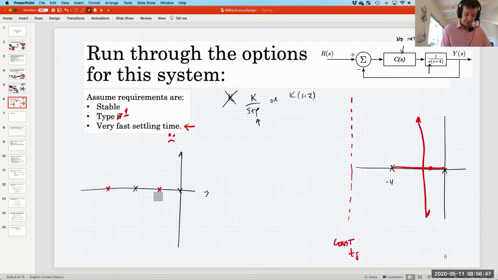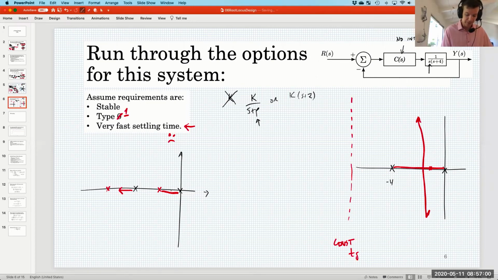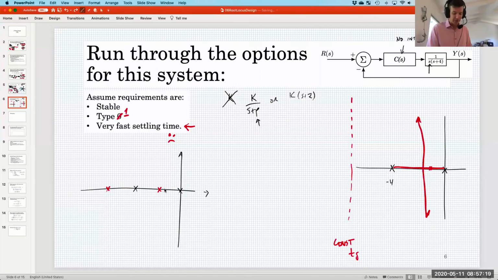What happens if we leave it as the middle one? The faster poles, the ones on the left-hand side. Yeah, you get that guy going that way. You get these two coming together, and then they'd have to break off into the right half plane. I think that we are still failing our settling time requirement. So I think that this choice for pole is also poor. What if you added a zero so that it wouldn't cross over to the right? Yeah, I think you're starting to see the idea is that adding a pole isn't helping our problem. In fact, it's making it worse.